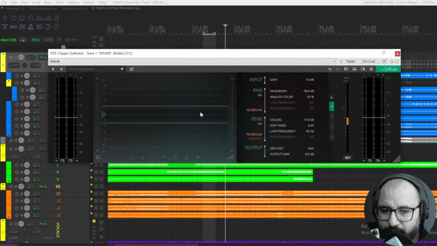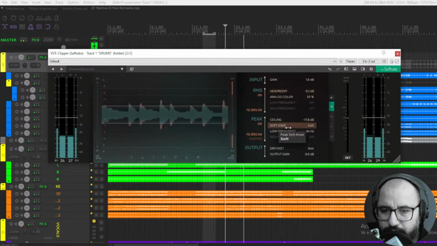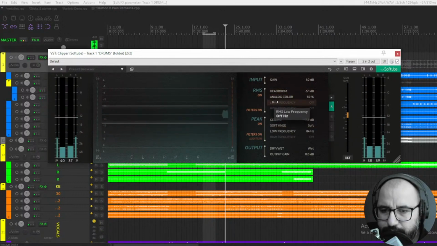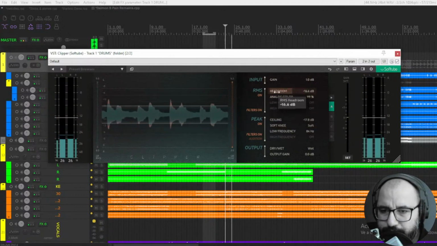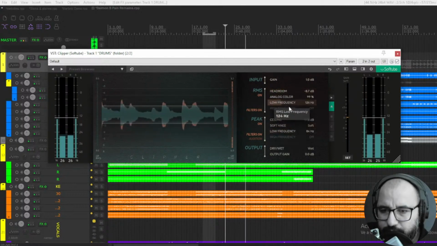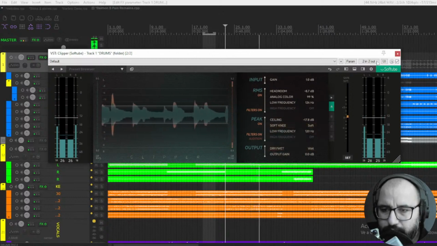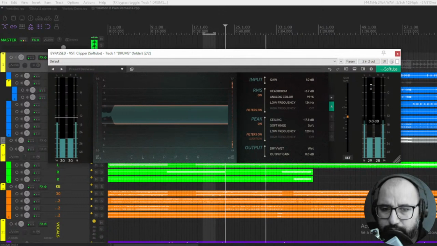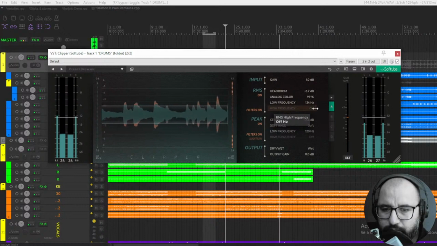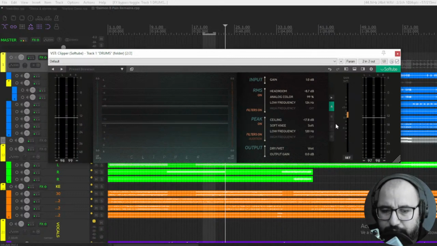So we have clipping in both ways. Let's add some color here. Let's leave out some low frequencies. Before. Very, very musical, very smooth clipping.